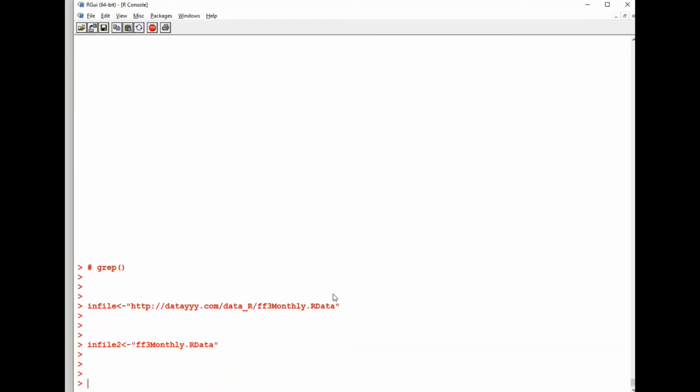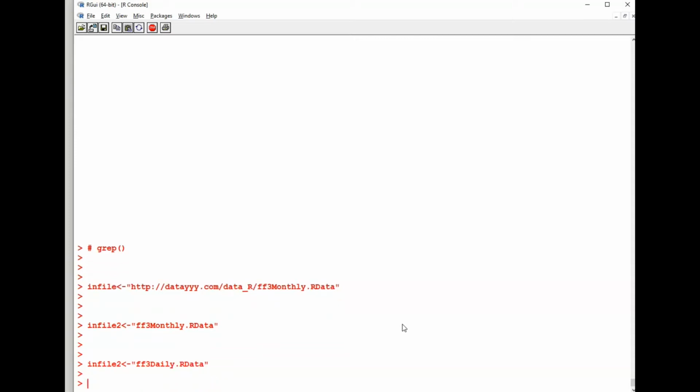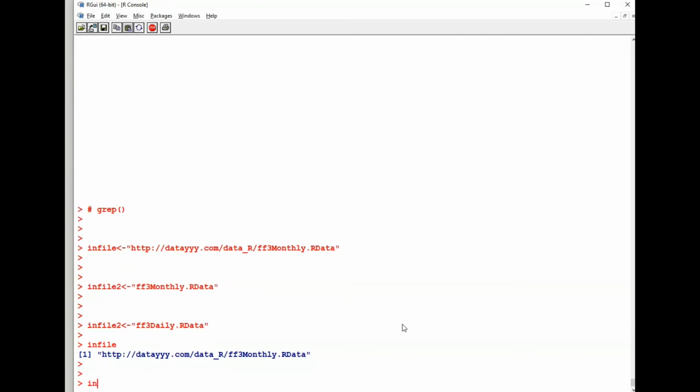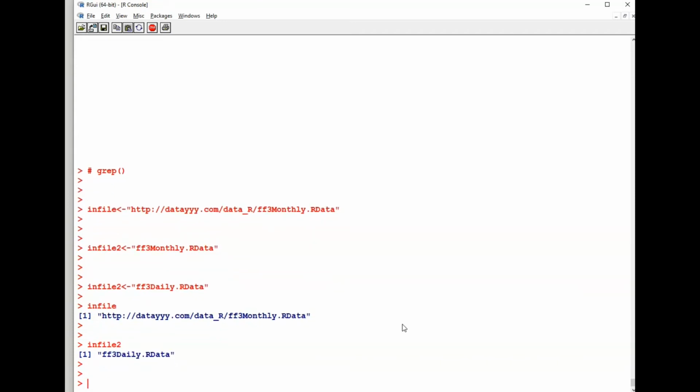We have two R data sets, and they are identical, so let's make them different. We use daily. So we have infile and infile2. Suppose we have two R data sets. The first one is located remotely, because we use the http URL, and this is monthly.